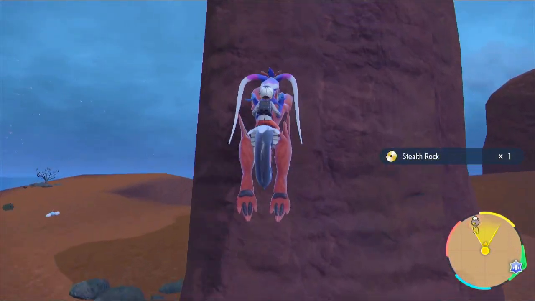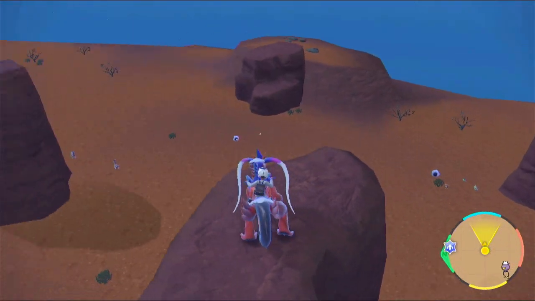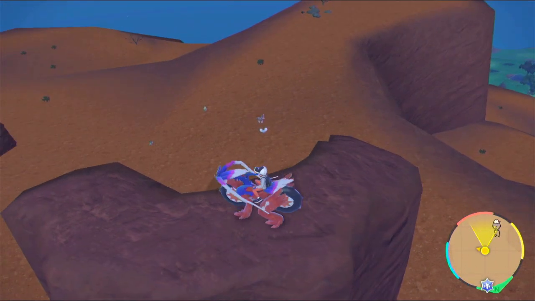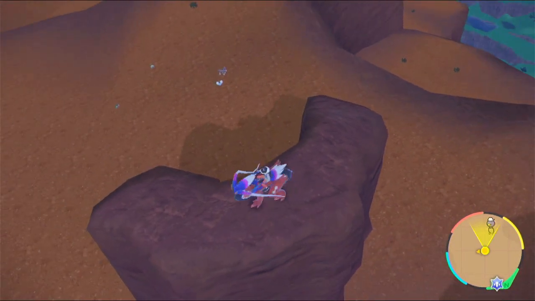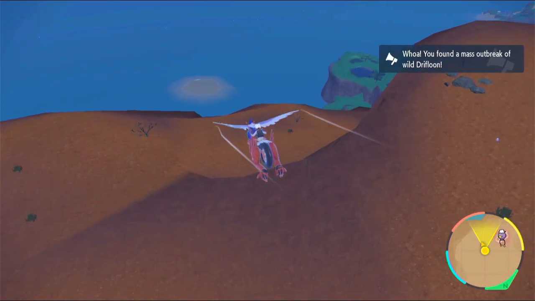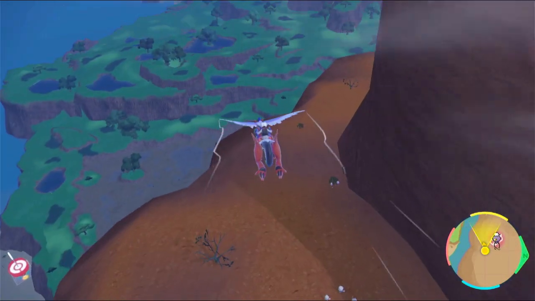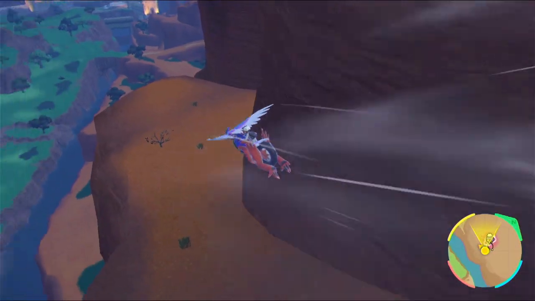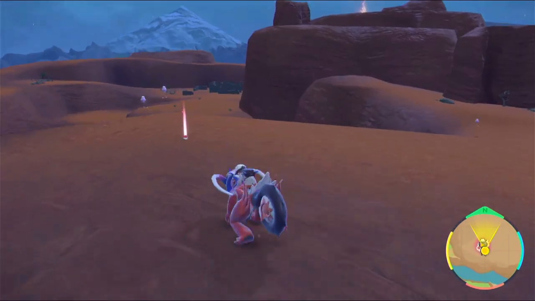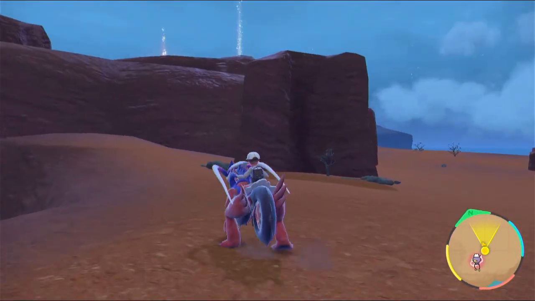Stealth Rock TM. This is a Drifloom outbreak here, apparently. Also looks like that's everything here, kind of. I mean, I'm not going to be able to tell by the map, so. There's also an island just out there. I'm tempted to check out. There are a few of those, actually. Also, I forgot that I can't just glide everywhere because of the physics. Comet Shard. That's interesting. Sold at a high price at shops.